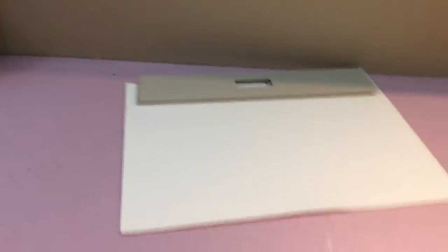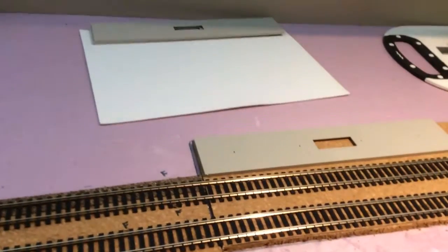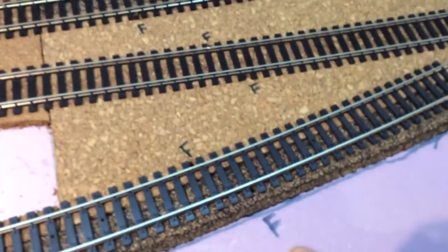I did that today, and I'm just going to fill it back in with cork, and I'm just going to use this foam stuff that I used to make my roads from the last video, and hopefully that'll be the right height. So the cars will pass over top. I know it's probably not right or prototypical. I should just probably move the track, but it sounded like more work, and yeah, so I think that'll be a better solution. If you're wondering what all these little F's are, it's where I've pre-drilled the holes for the feeder wires.